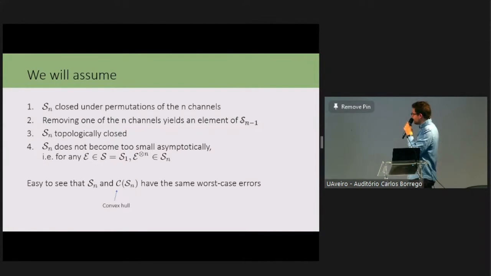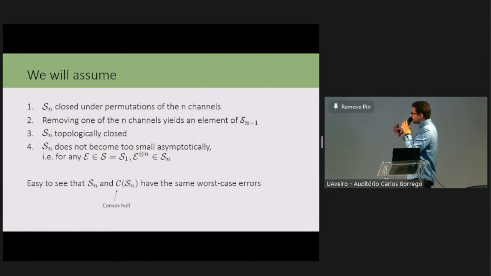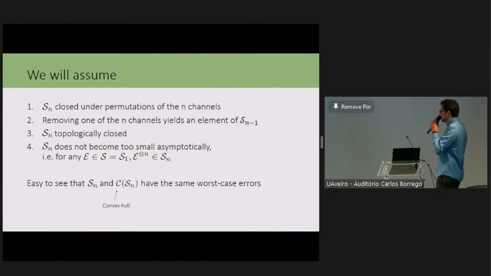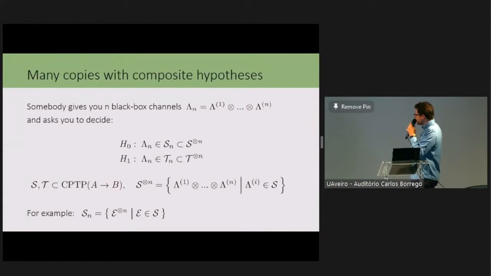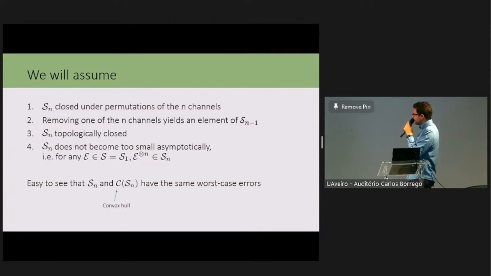For that, the assumption I'm going to make here, and you can get away with less, but for this talk is what I want to assume, is that for any channel in my base set, the sets of things I want to discriminate between, I want the n tensor product to be in every Sn. And one thing to think about is that previously I defined these sets as just containing tensor products. But if you think that's still restrictive, you can say that the problem of discriminating these Sn's and the convex hull of them is actually the same thing. That follows from the fact that these type 1 and type 2 errors are linear functions, and optimizing linear functions over convex hulls is the same as optimizing them over the original set. So in that sense, you can even get a bit more general by considering convex hulls if you want to.